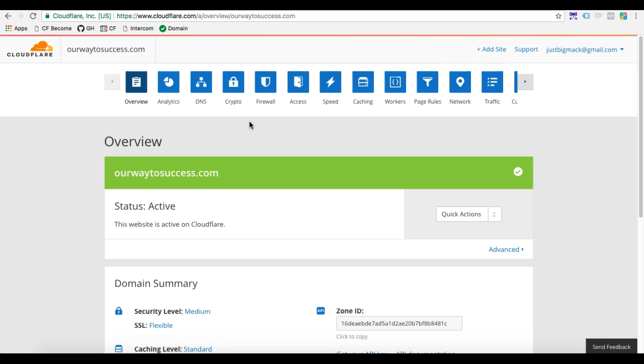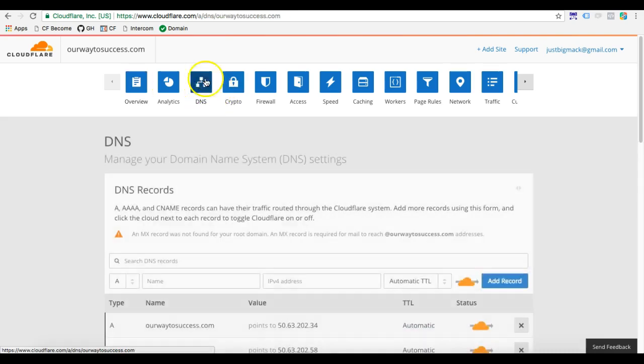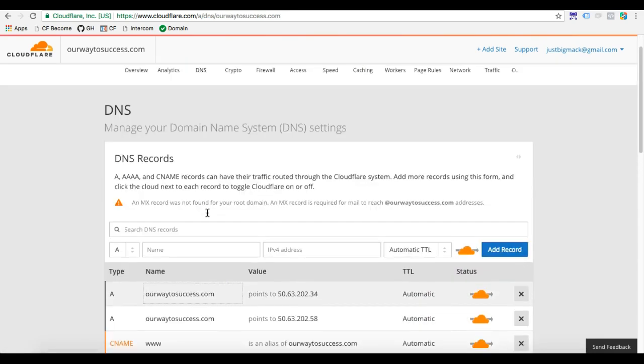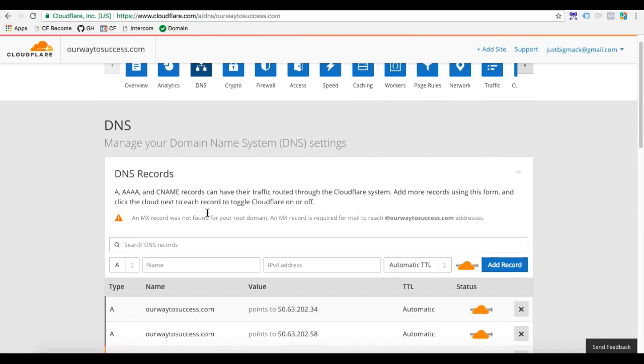So in this case, what I'm going to do is go to the DNS Manager zone, and in here we need to add one single domain record. It will be the subdomain name I want to add, pointed to target.clickfunnels.com. It will be the CNAME record, and let's say I want to create the subdomain support.ourwaytosuccess.com. So really simple, just support, and point it to target.clickfunnels.com.